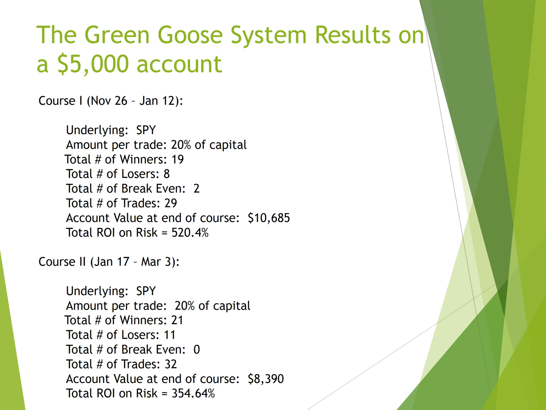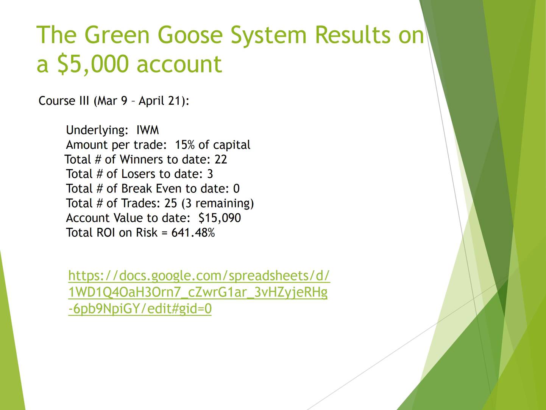So during that second course, we noticed a few things that led us to change tack a little bit and use IWM. Course 3, we're almost finished with it. We're 5 weeks into it. We've got another week to go, another 3 trades to go, but it has just been doing absolutely outstanding if any of you have seen this. We're using IWM. We have reduced the amount of capital per trade to 15%. There's a reason we did that: there tends to be a little bit more volatility, but the volatility has really worked in our favor this time.